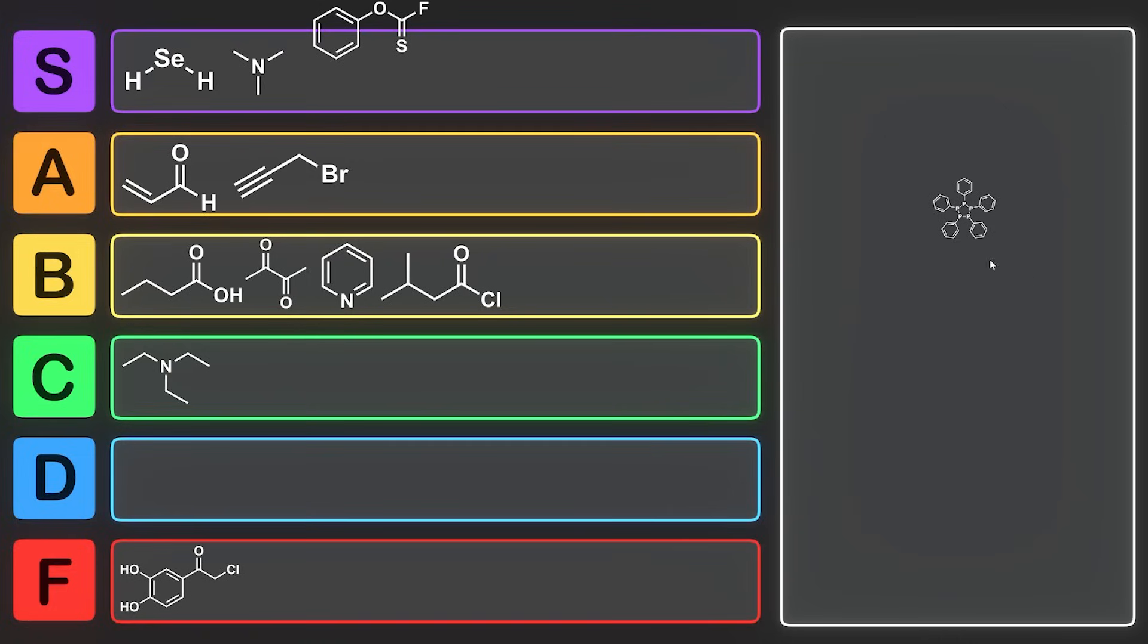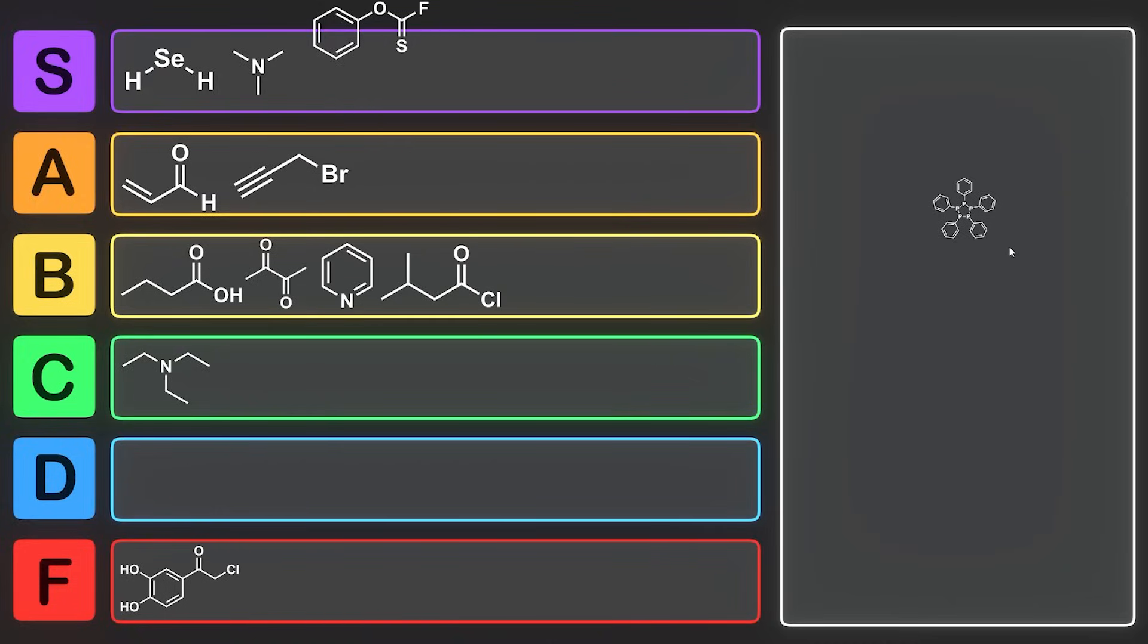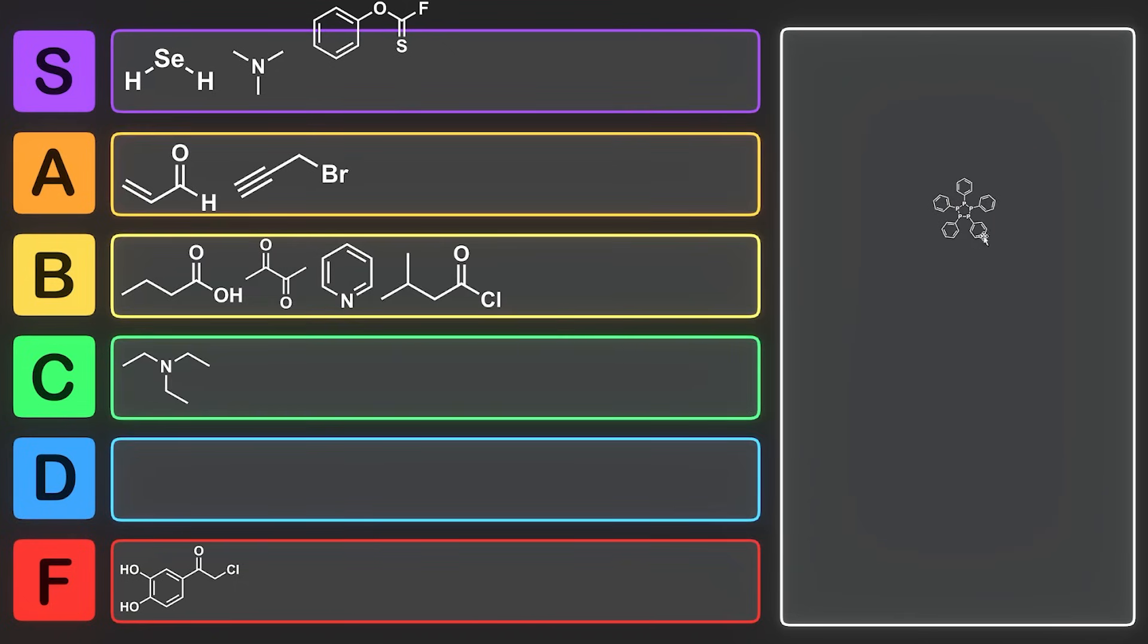Last but not least, we have this phosphorus pentamer. There's five phosphoruses in a ring here, which I bet you're thinking there's no way that that can exist. The way that this is made is by taking the corresponding phosphorus with two chlorines and making five of those react together in the presence of a reducing agent, such as a metal like zinc or magnesium. This smelled like burning plastic, but in a way that doesn't quite capture its smell. This smelled uniquely bad in a way that I've never smelled any other chemical smell before.